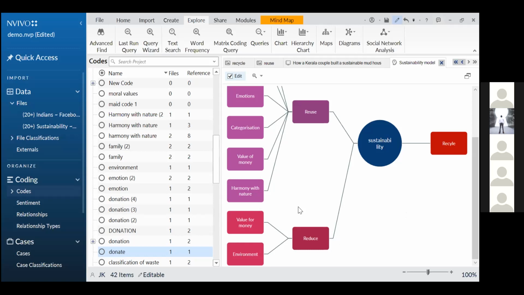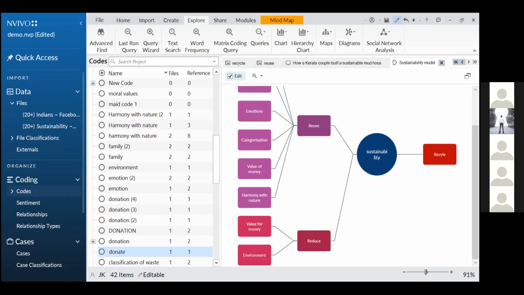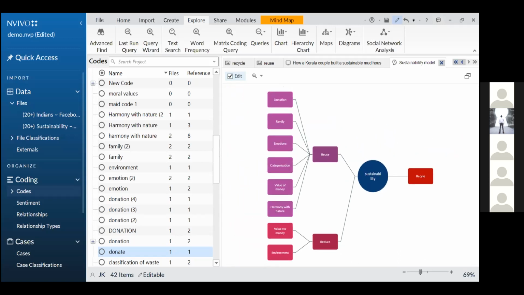So now this is my model. Let me zoom it in a little. This is something that I present at the end of my paper. All these that you see in reuse are my extensions. My success of writing a paper would be when I can propose this conceptual model on the basis of the coding and theming that I did. And this sort of a model is not present in any competitor paper.